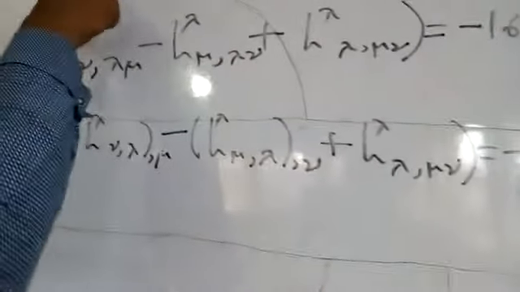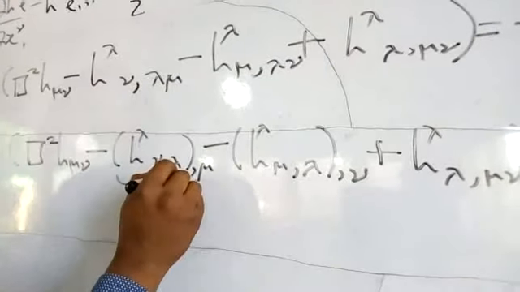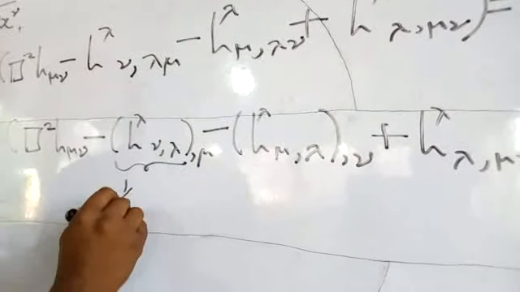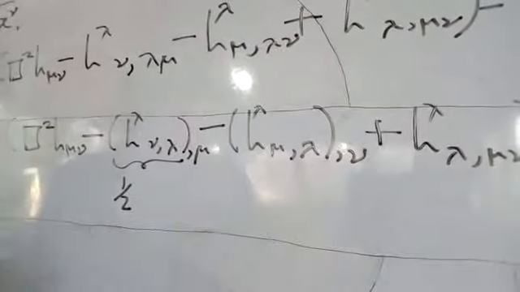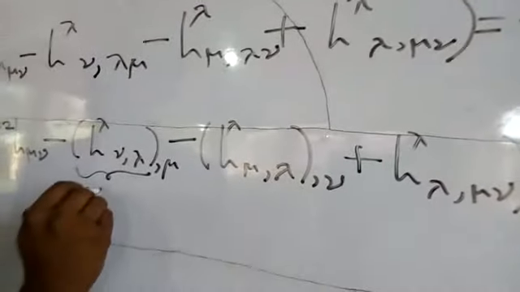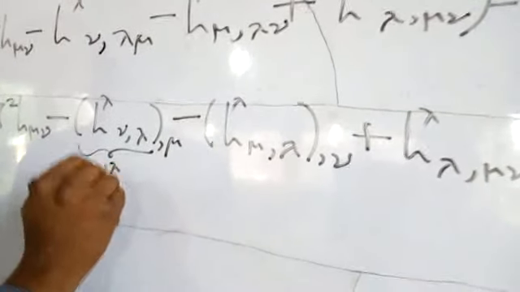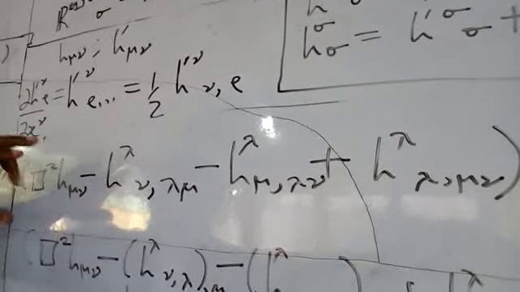From this expression over here, you can see that this, for instance, is the same thing as half. Well, ignoring the primes because I'm not working with the primes this time around. I can choose whatever dummy index I like. Looking at this term here, so let me use lambda. So this is the same thing as half h lambda lambda. But then, of course, remember that h lambda lambda.